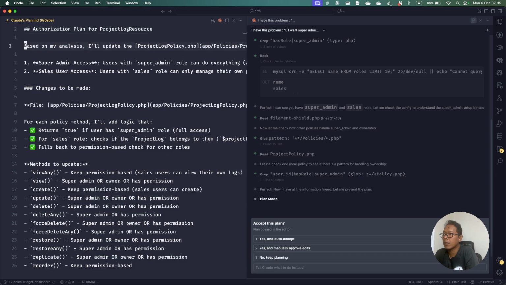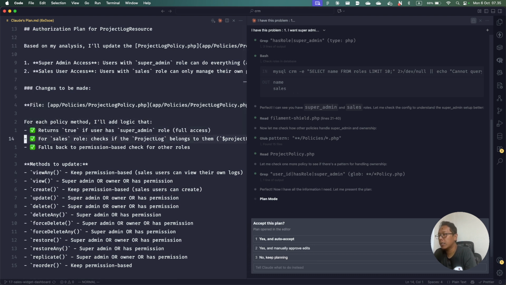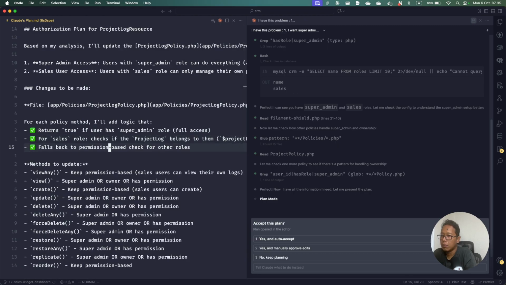Okay. It will add to the policy, but the policy is sometimes managed by Spatie, so I think it's not the optimal solution. Return true if it's okay. Okay, project logs, user ID. Falls back to permission-based check for other roles.